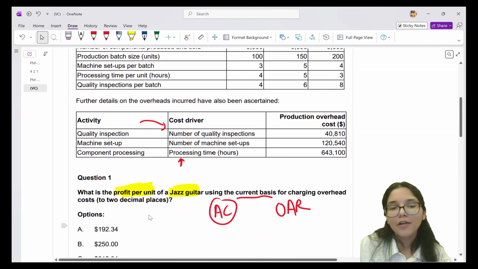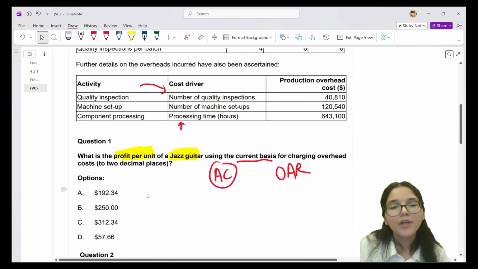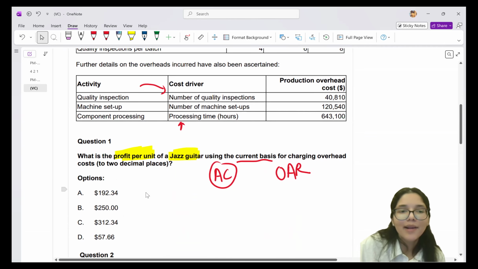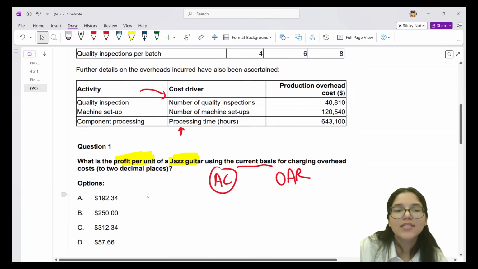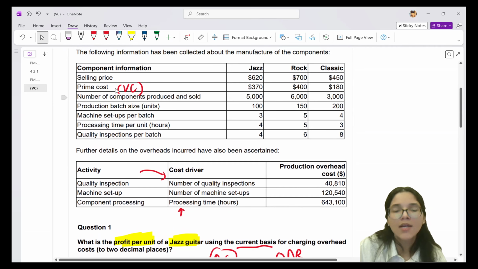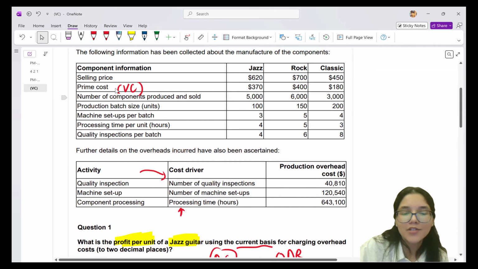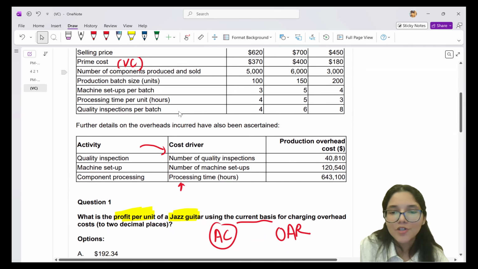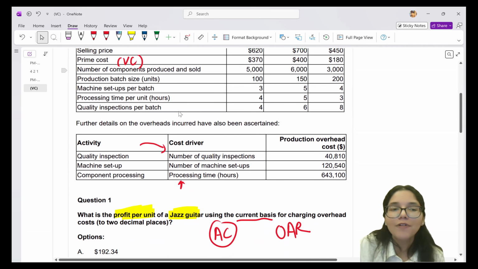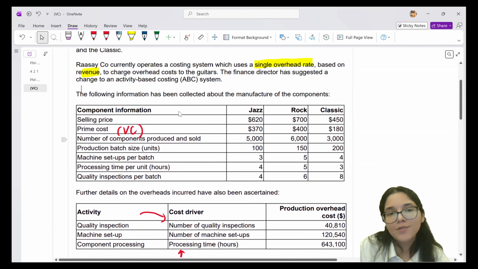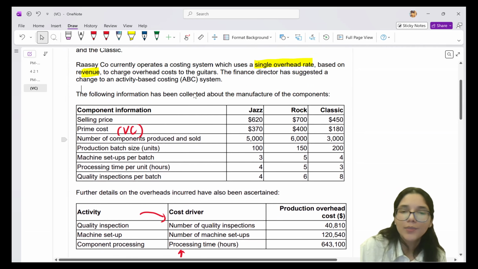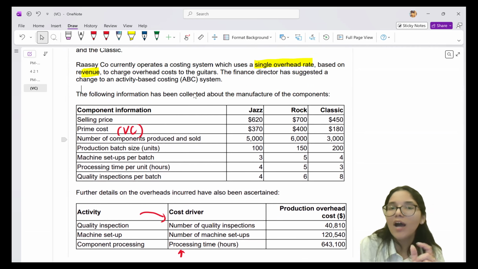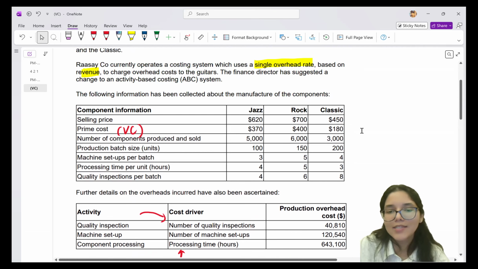Okay, so I have to find out my profit per unit. So for profit, what do I have to do? From my selling price, I have to subtract all the cost. I already know my prime cost, but I need to know about my overheads also to come to the profit. So I need to find out how much of overheads need to be charged. Firstly, for my overhead absorption, what is the rate that I will be using? That rate is calculated on the basis of revenue. So I need to know how much is the total of my overhead expenditure.